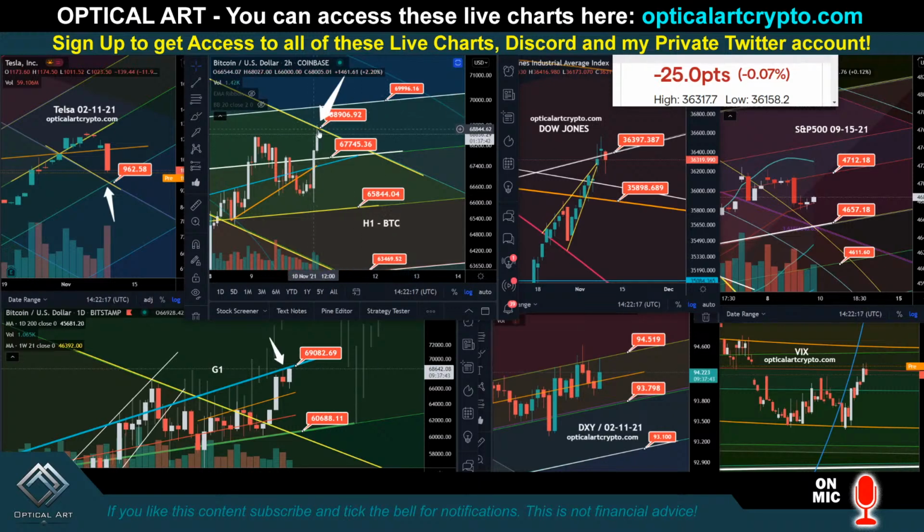You set your stop just above, so if it crashes down, you lose nothing. Just like right here, you could have entered your short right here. As soon as it came down, you set your stop just below where you entered. So if it does push back up, you lose nothing. That is how you swing trade. So if I say we're topped out at 50K, typically we do come down, but we push back up. Maybe I shouldn't call it top out. Maybe I should say this is a point to get a retrace. Yeah, guys, the H1 chart has been on point.